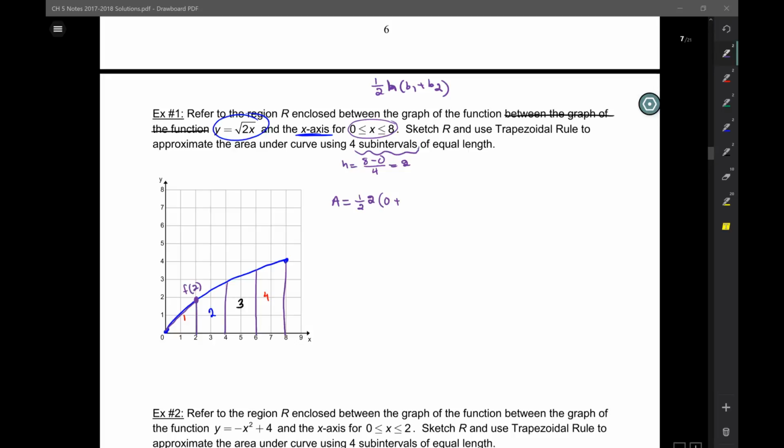You said you're doing a rough estimate, so can it be different for everyone? For the base, because we just know that. I do a rough estimate to draw the graph, like for the actual sketch. But once I do that, I know I'm going from 0 to 8. So I know that each one of these is going to be a length of 2. Yeah, well, that's for the height, right? Not the base.